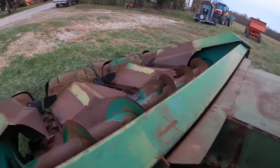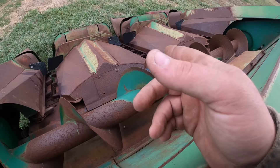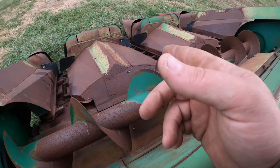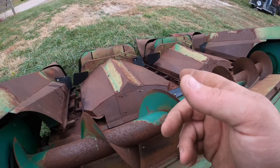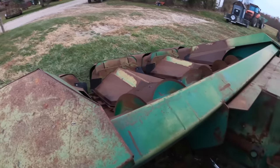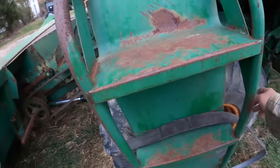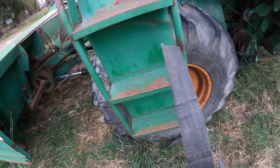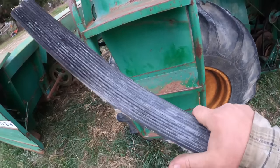Gathering chain, it was missing. I got one of those ordered. That was no problem. Sprocket, I'm pretty sure I got one of them on hand. However, I cannot find it for nothing, so I guess I'm going to be ordering another one. You know, why not? And then, it tore this thresher drive belt, which I looked up. It wasn't too ridiculously expensive. It was $150 or, you know, $175 probably by the time you get it here.